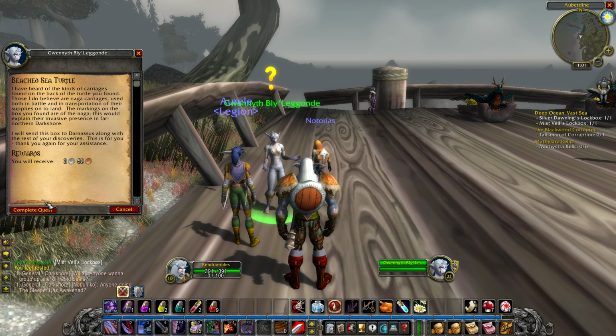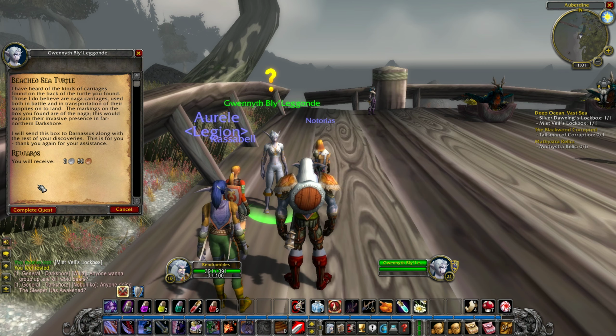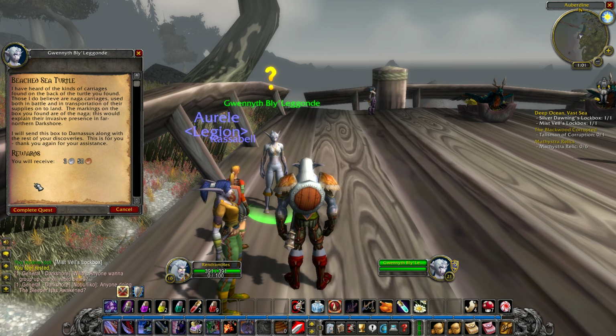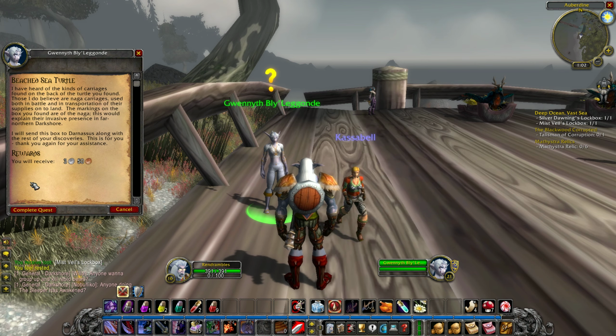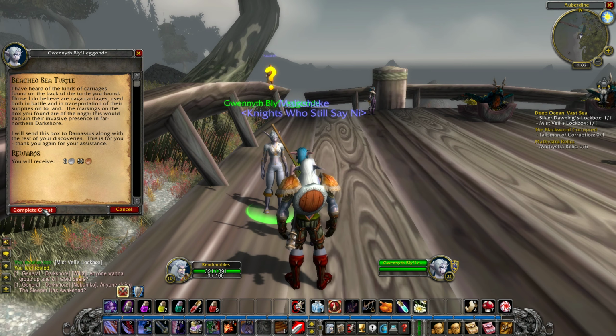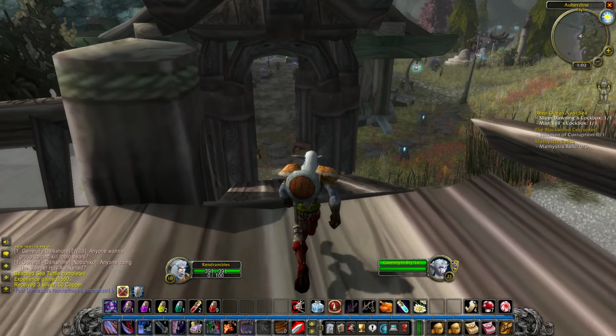Well, here's a box of questions for you. I have heard of the kinds of carriages found on the back of the turtle you found. Those I do believe are Naga carriages, used both in battle and in transportation of their supplies to the land. The markings on the box you found are of the Naga. This would explain their invasive presence in far northern Darkshore. So we were right, it is Naga. Still doesn't chain into anything else for us, unfortunately.